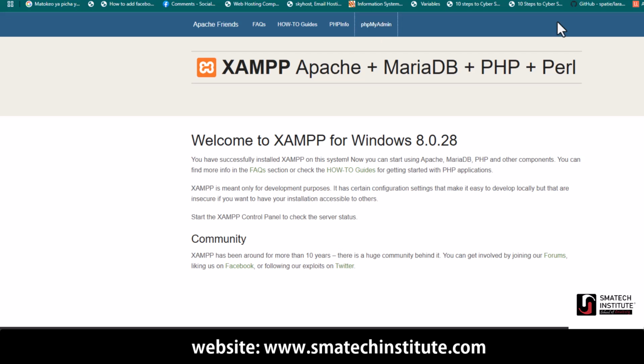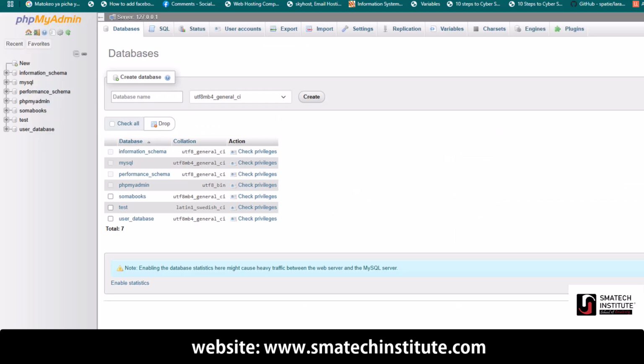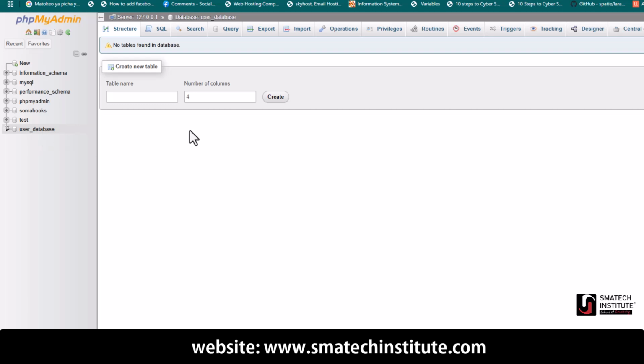Then if we go to phpMyAdmin, we will find the user database created right here, and if we click on it, notice that it has no tables.